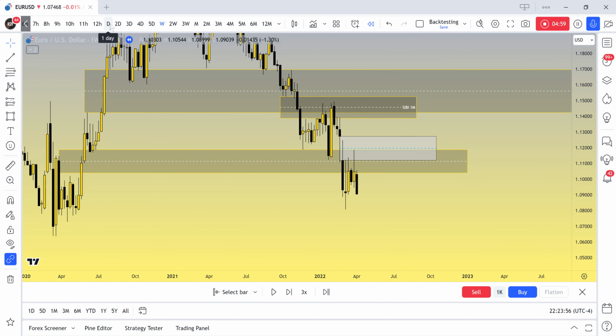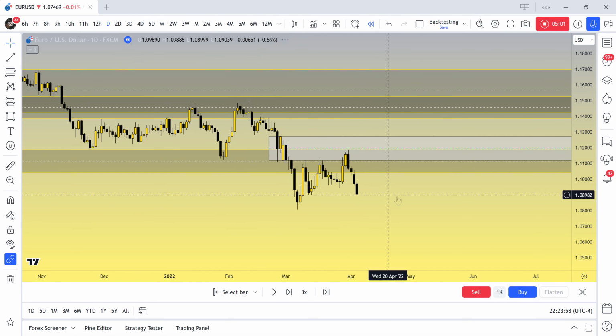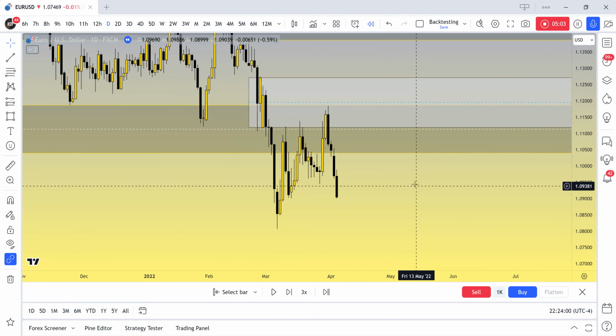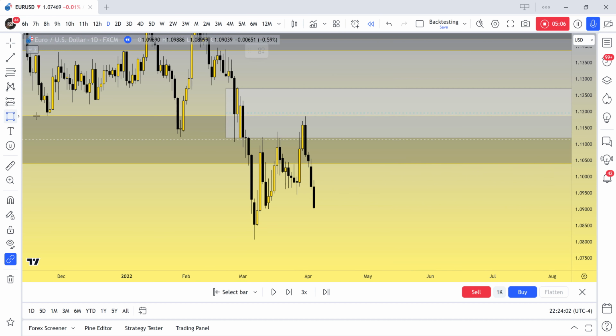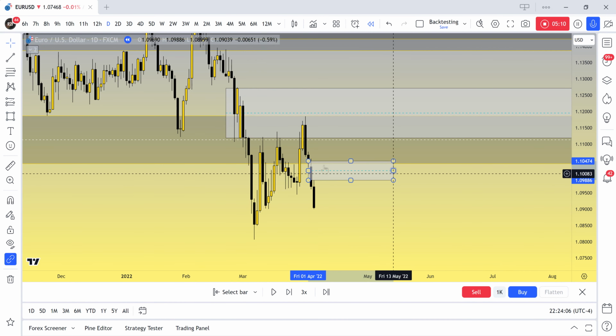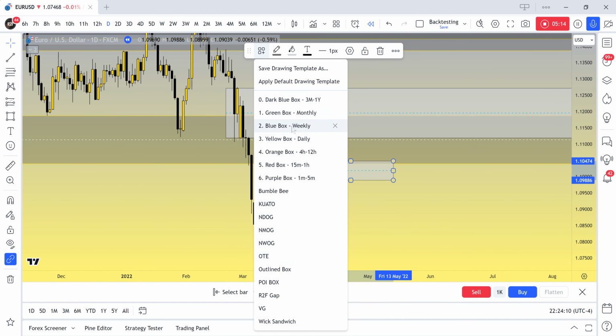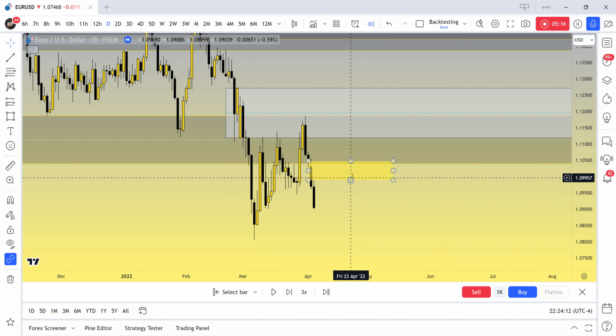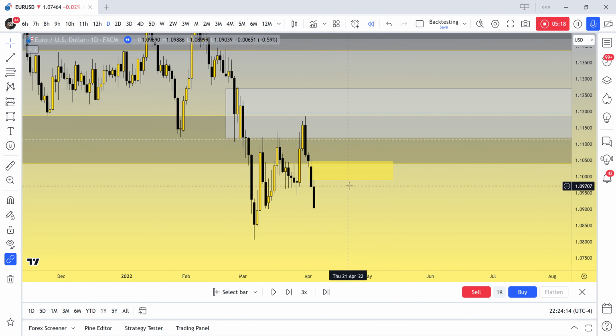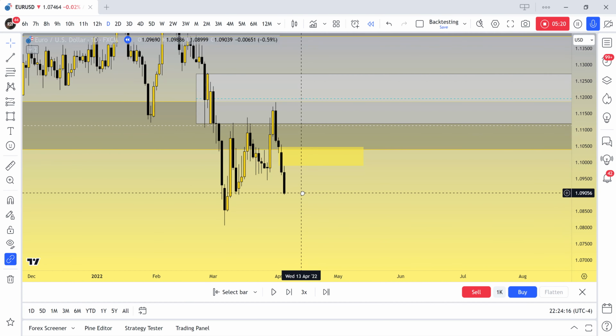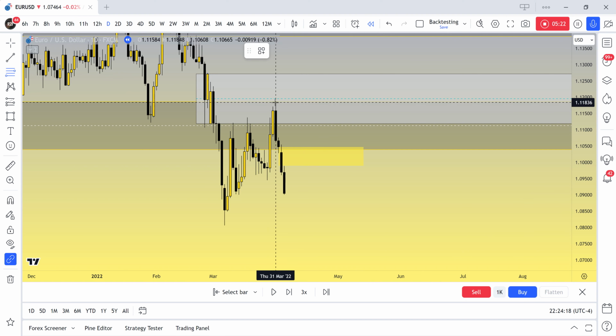Okay, so I'm going to go to the daily to get more info. Okay, looks like we're breaking down. So I'll have a gap here. That's the opening gap. I'll just extend the entire gap the entire way. We'll say that's the daily gap. And premium to discount.